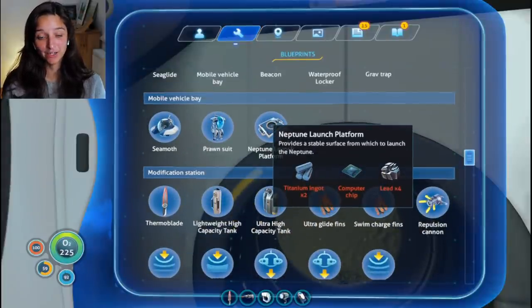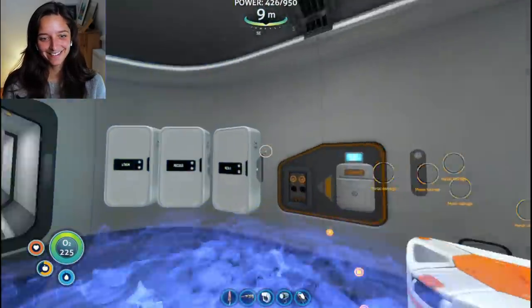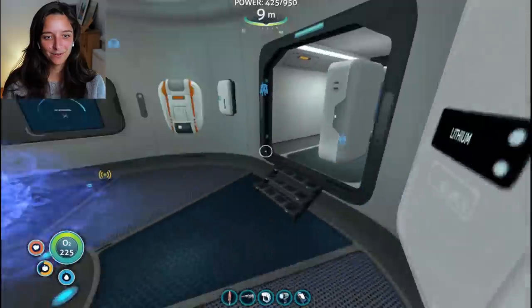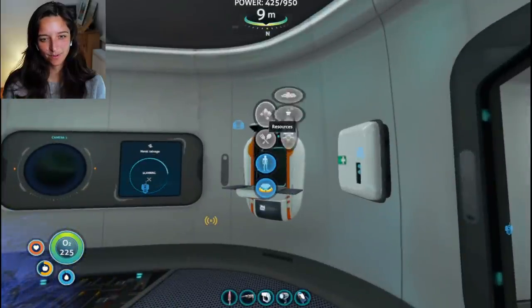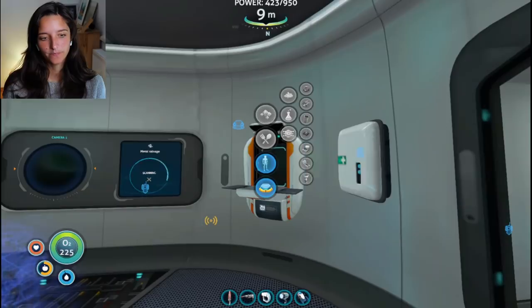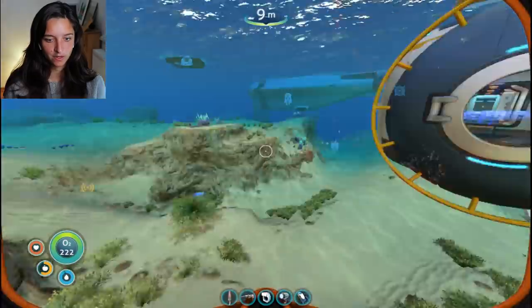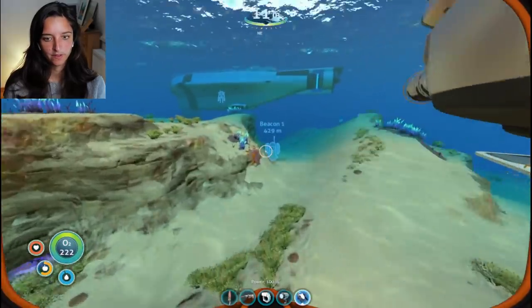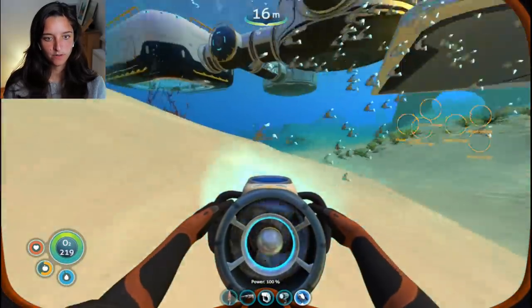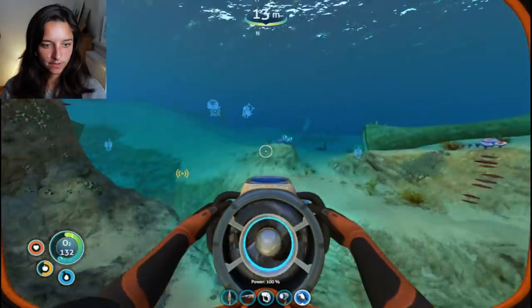Lead for... ah, computer chip. Okay. So I need to do that too. For the computer chip, I need two coppers, right? I need a copper wire, and what was the other thing? Gold. Okay. So, titanium, lead, gold, and copper. That's what we're looking for. Okay, guys, I'm just gonna go collect resources.